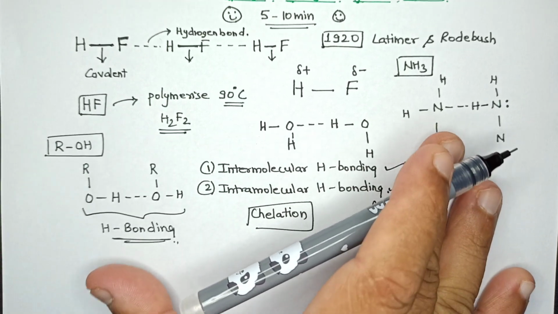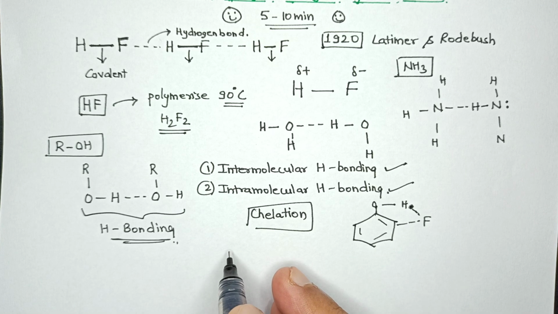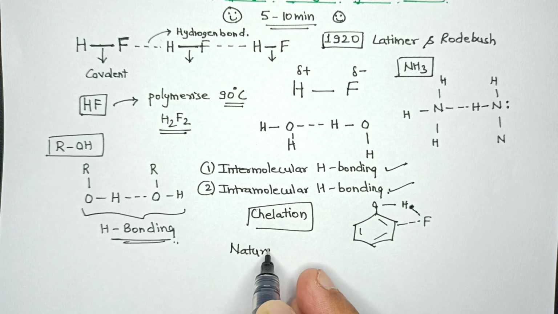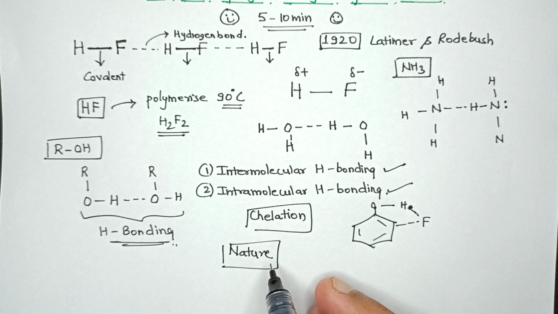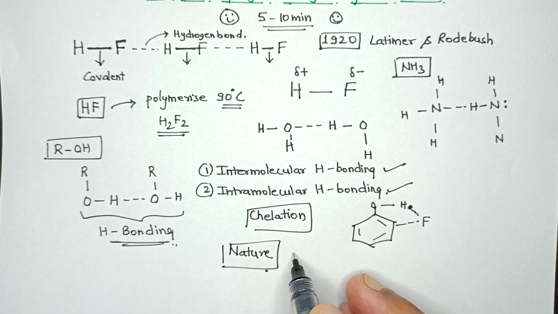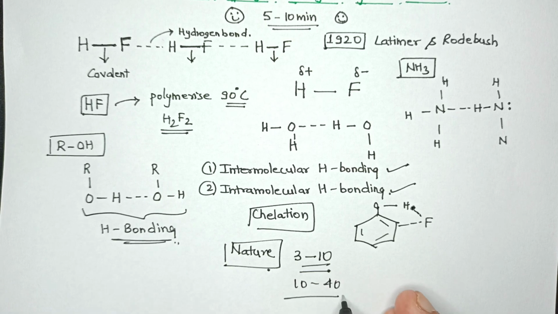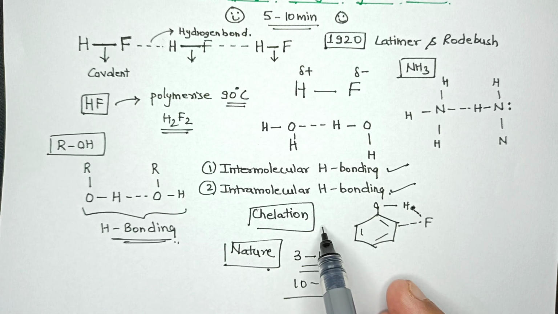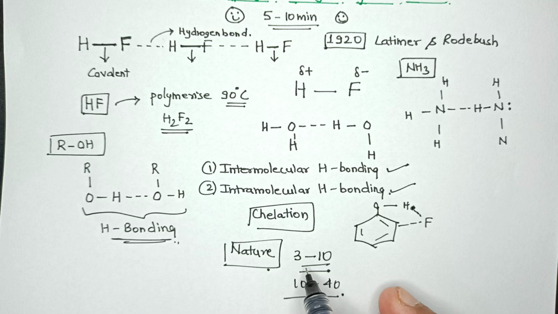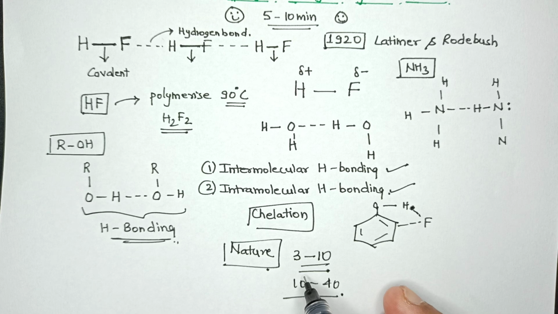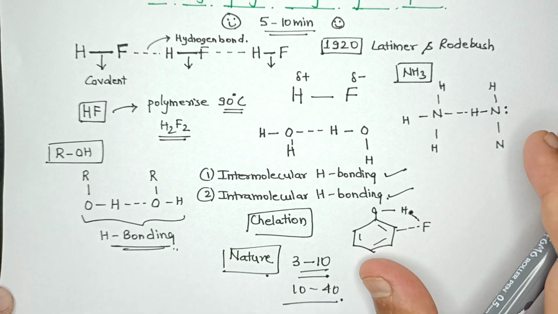Now, the last topic that we will be covering in this particular video is the nature and the importance of the hydrogen bonding. So hydrogen bond is merely an electrostatic force rather than a chemical bond. A hydrogen bond never involves more than two atoms. Bond energy of a hydrogen bond is in the range of, let us say, 3 to 10 kilocalorie per mole, or maybe 10 to 40 kilocalorie per mole, about 1/10 of the energy of a covalent bond. With the increase of electronegativity of the atom to which the hydrogen is covalently linked, the strength of the hydrogen bond increases, and it definitely has other effects on the physical and the chemical properties as well.